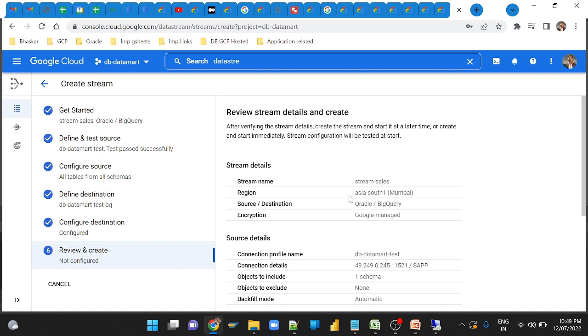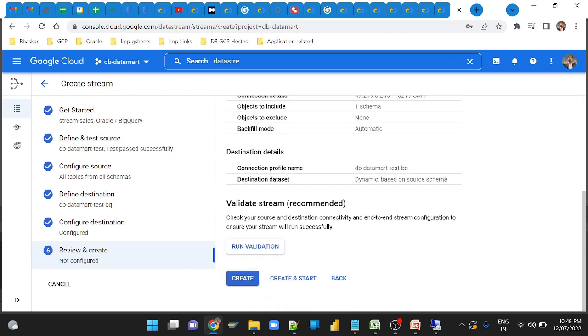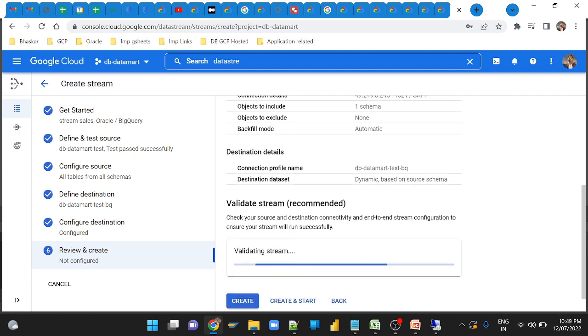You can review the stream name, region, Oracle and BigQuery, encryption, and the source details are this. Destination details are this. Run validation. Check your source and destination connectivity and end-to-end stream configuration to ensure your stream will run successfully. So you can run validation.